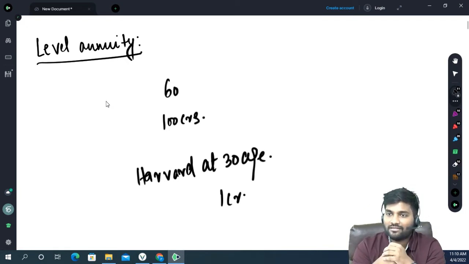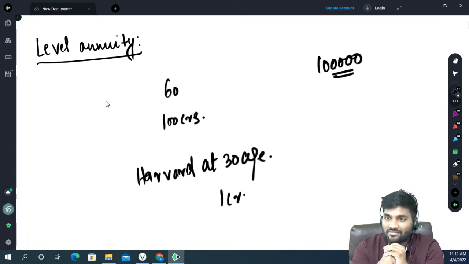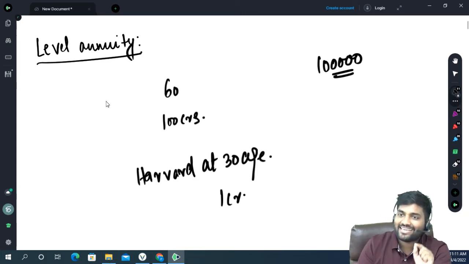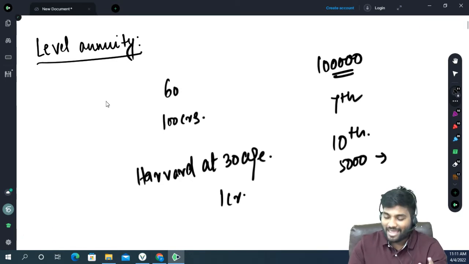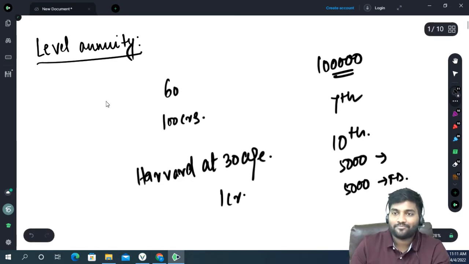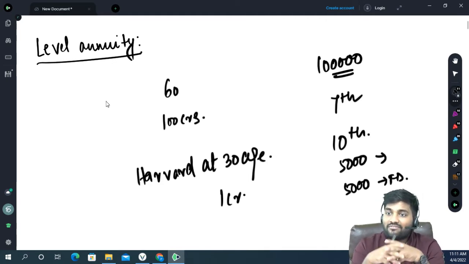You see all the working people, they are having employees provident fund, they are having public provident fund, some percentage of their earnings is going towards mutual funds. Why? Because if the earning is 1 lakh rupees, then they might end up spending all 1 lakh rupees. So if the salary gets credited on 7th or 10th of every month, they will have, for example, 5,000 rupees going towards mutual fund, 5,000 rupees towards a fixed deposit, 2,500 rupees towards public provident fund. So these all are savings products. These all help us in our bad times, or when we want to purchase some capital asset, we need to have some sort of savings, na?